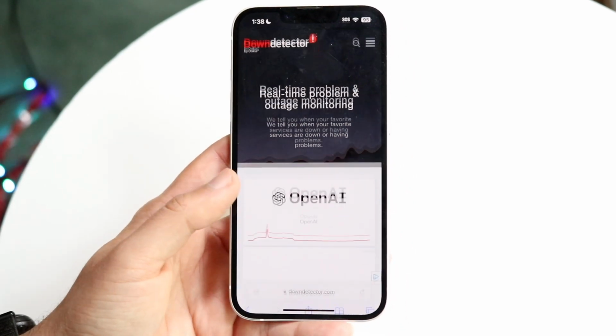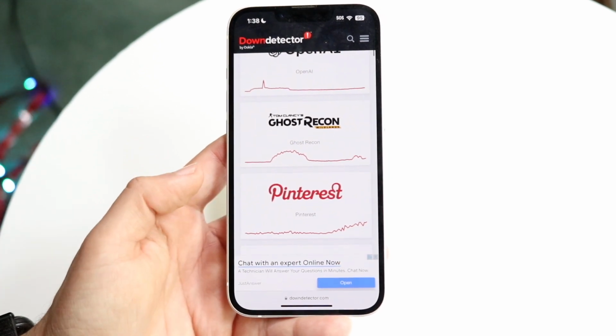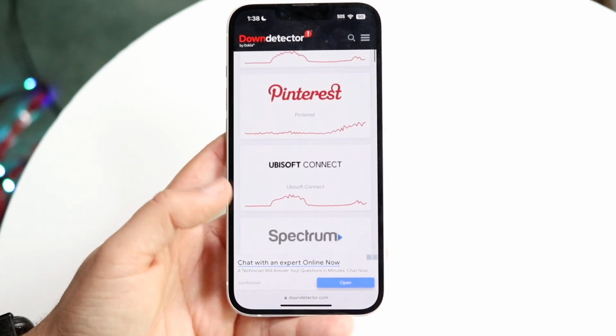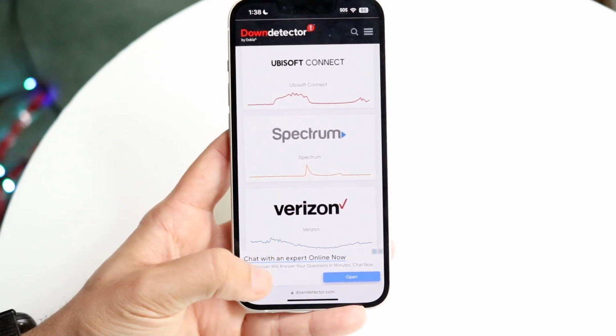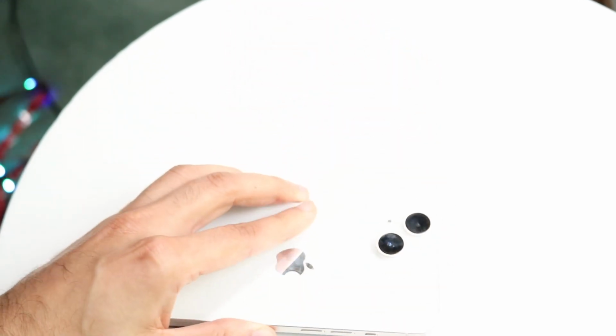If that still doesn't work, you can make your way over to a website like downdetector.com or is it downrightnow.com, one of those types of websites. And all these websites are going to do is show you what's down and what's up, and that's pretty much all you're going to have to do. If it's down, you don't really have to do anything, but if it's up, then there's probably another issue going on. So that pretty much covers it.